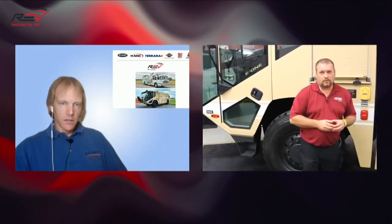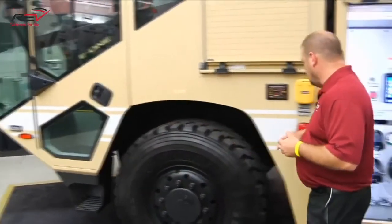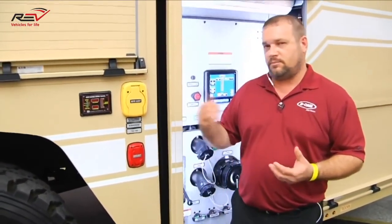What type of central tire inflation systems are available for high mobility challenging terrains? This particular vehicle doesn't have a central tire inflation system, but we have used some other products in the past. When you're not hooked into the station air — normally when you're in the station you're going to be plugged into an auto eject or have an onboard compressor to keep the brake system going. The central tire inflation system would allow you to inflate or deflate the tires depending on the type of terrain. It's an optional feature on the ARF truck but not something widely used.